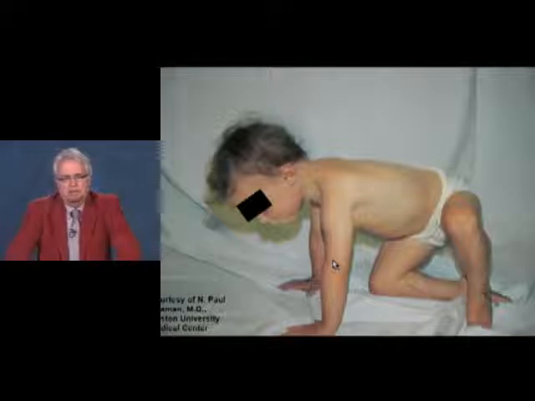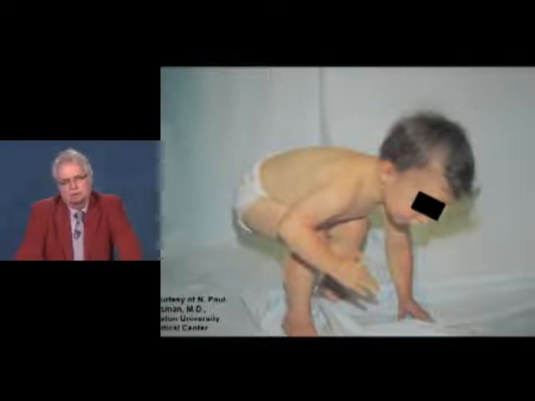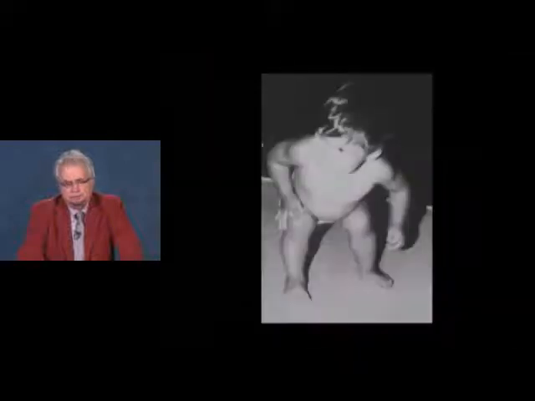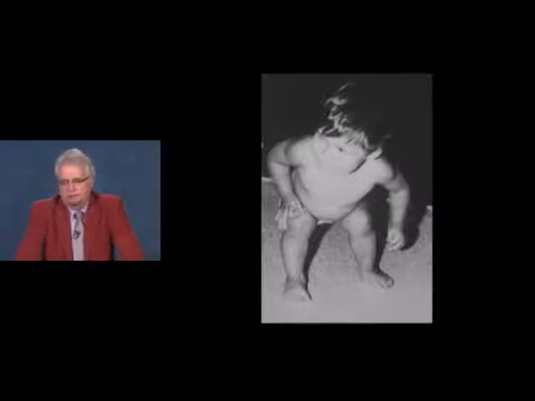And these patients have what's known as the Gower sign. We can see the child trying to get up from the floor actually has to climb up the thighs, support himself with one or both hands on the thighs, and then rise to the standing position. So a very typical indicator of proximal weakness in a child who has Duchenne muscular dystrophy. We have to be careful because younger children, let's say under the age of 18 months, sometimes appear as if they have a Gower sign, when in fact they do not.